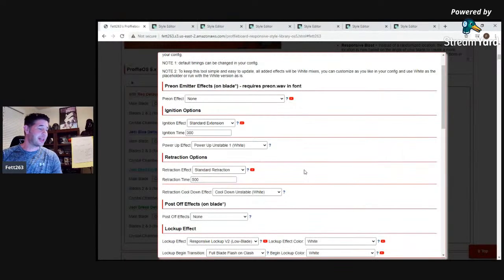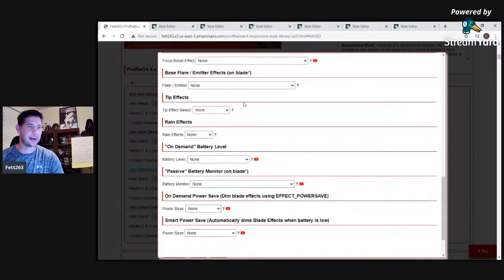All right, so I wanted to cover that. For anybody looking for those effects, they are underneath ignition options, power up effects. There's a number of them. You can build your own. But the one that I seem to be getting a lot more questions about, particularly this week, is this power up unstable in white. It's going to look different based on your base blade. It's also going to look a little bit different based on the speeds and ignition type. But that's the effect that seems to be what everybody's after. So you can quickly and easily get it off the library.